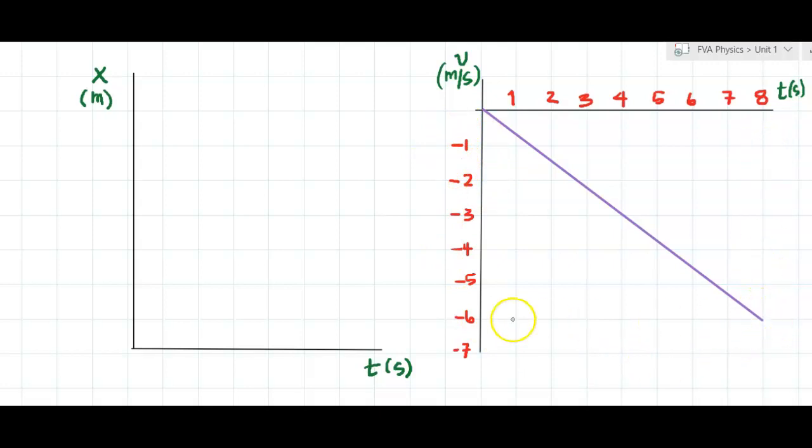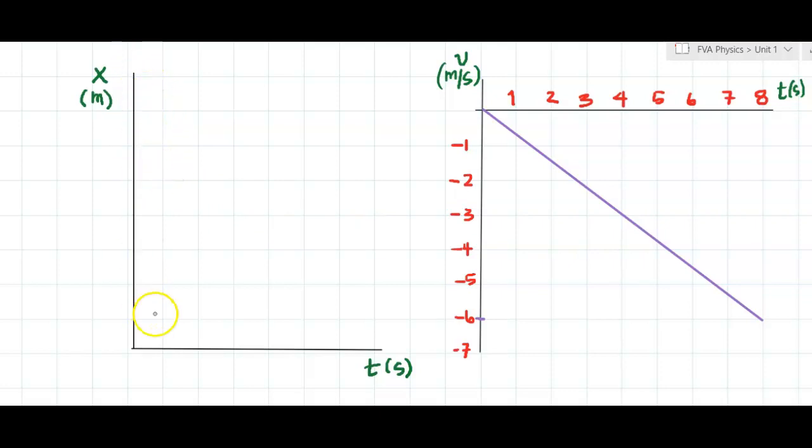So at 8 seconds, our object is moving at -6 meters per second. That is very fast compared to 0. So these numbers are not less than 0. The negative just represents the direction. So this object is moving in the negative direction. So to represent negative direction and speeding up, over here on my position time graph, I need to start out with a very low, almost 0 slope, and move in the negative direction.